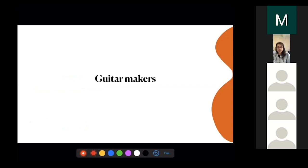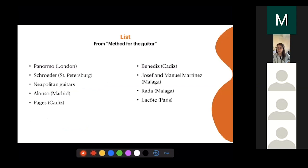Guitar makers. During his life, Sor traveled a lot, with the possibility of coming into contact with different schools and realities of guitar making. He spent the first 35 years in Spain, then he moved to Paris, London, St. Petersburg, and then he returned to Paris until the end of his days. Here is a list of the guitar makers mentioned in his method. As you can see, there are a lot of Spanish makers from different places like Madrid, Cadiz, and Malaga, a French maker, Lacote, Panormo from London, and Schroeder from Russia.